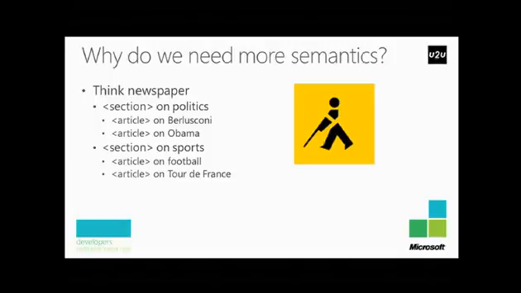Now, with these richer semantic elements like article and section, you can give somebody who has disabilities way more interesting ways of reading, because now he can simply say, go to the next section, politics. Go to the next article in that section. Well, there's an article on Berlusconi. Okay, come on. Last couple of years, he's been in the newspaper each week, right? No, okay.